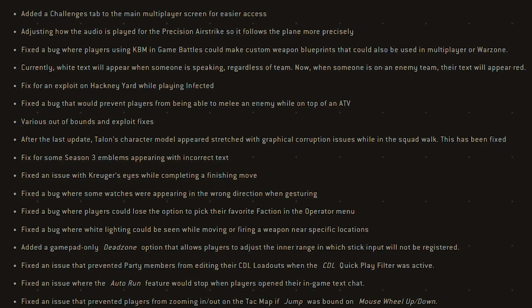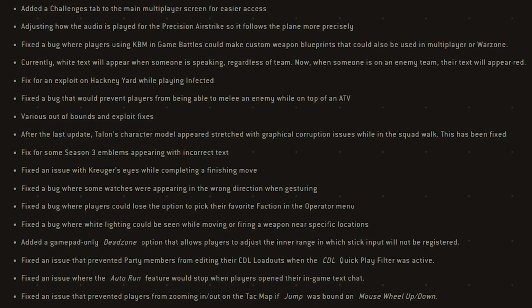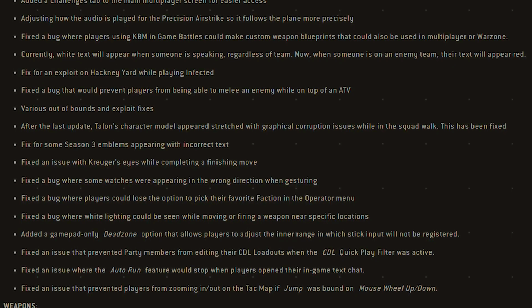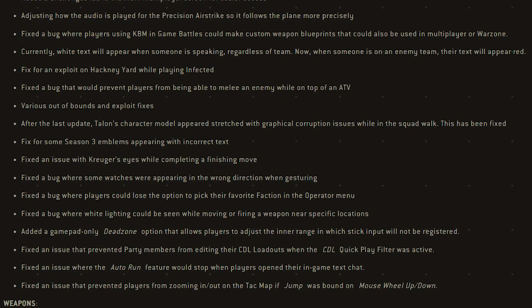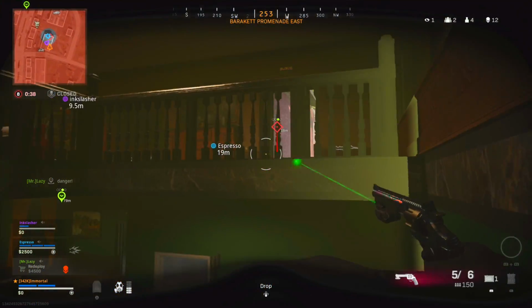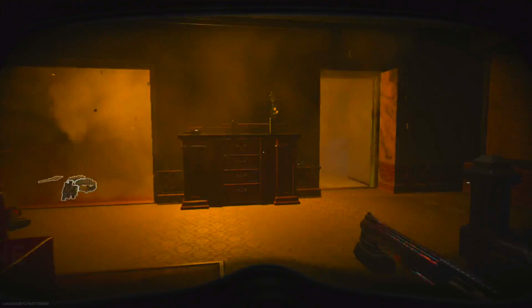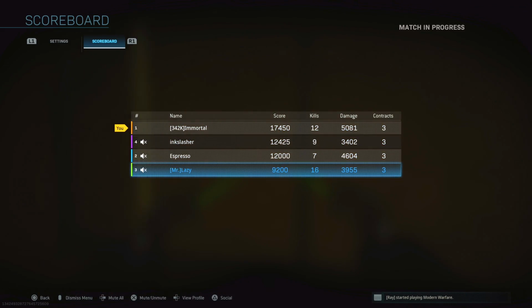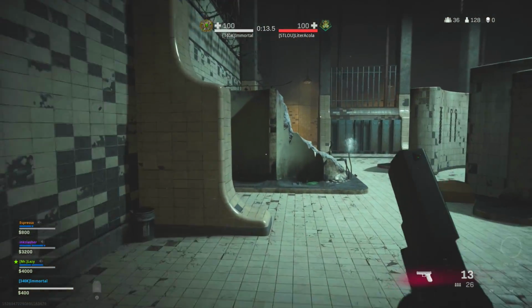they fixed a bug that would prevent people from meleeing on an ATV, various out-of-bounds places, Talon's character model, Season 3 emblems appearing with the wrong name, and Kruger's eyes during a finishing move. They also fixed the following bugs as well, where watches would appear the wrong direction, where players could not choose their favorite faction, white lighting randomly appearing on your screen.